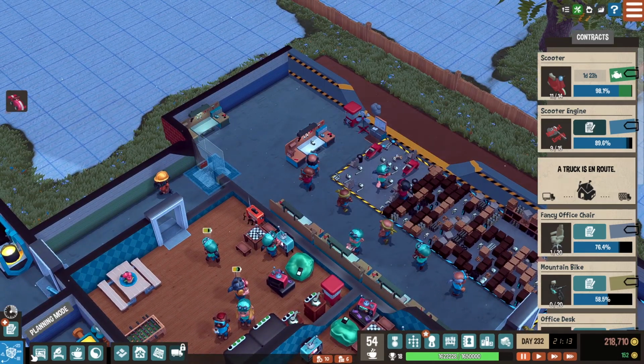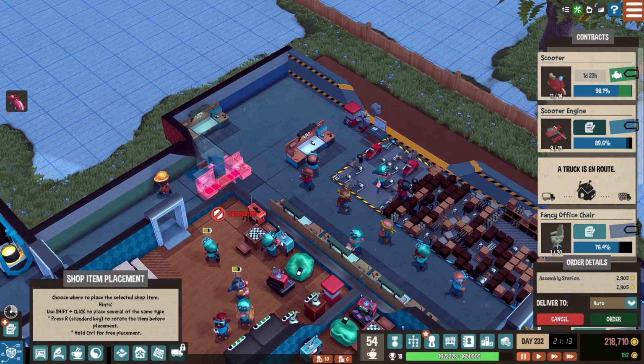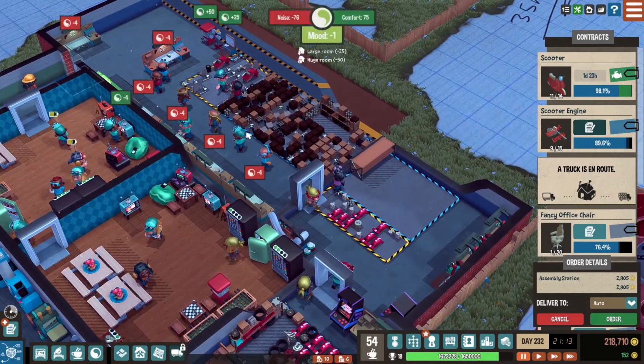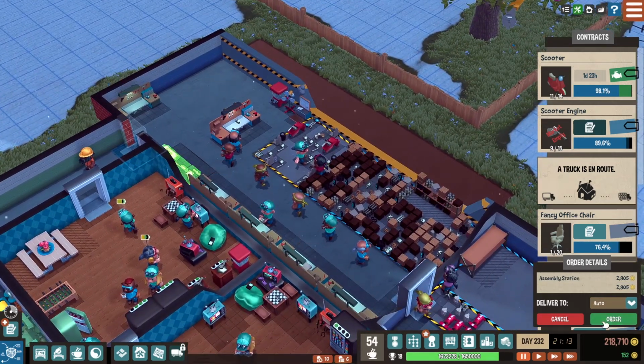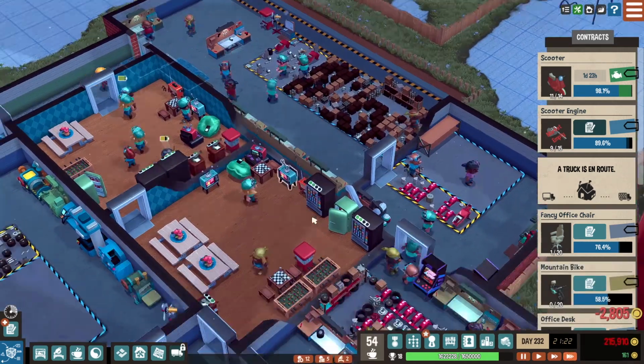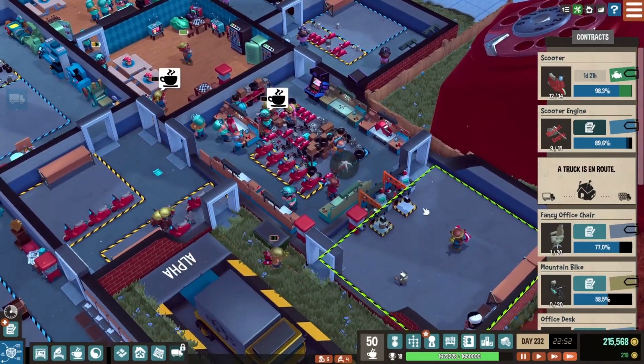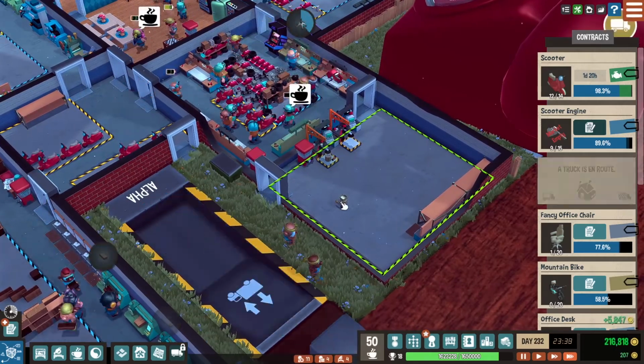But yeah, it's kind of insane, honestly, that the amount of assembly stations we need is just going through the roof. And, I mean, even with assembly specialists, we just don't have any more advanced tables that would give us, like, 200% speed or something, as we do with the other stuff. So, wow, that's kind of, unfortunately, a bottleneck right there.